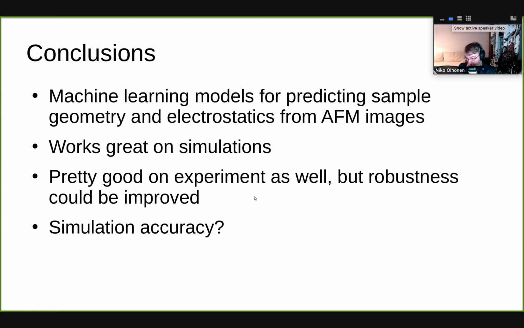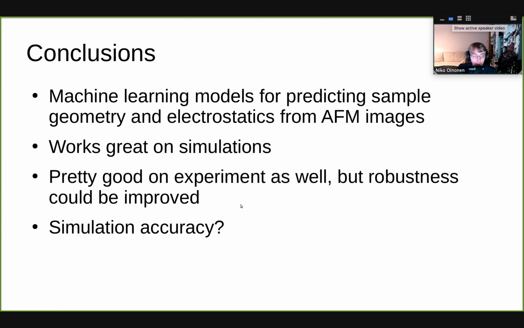So one of the big questions that we still have is how accurate the simulation is, because of course we train the model on simulations, but then we want to generalize to a case that is different.